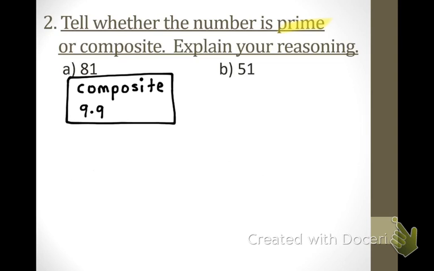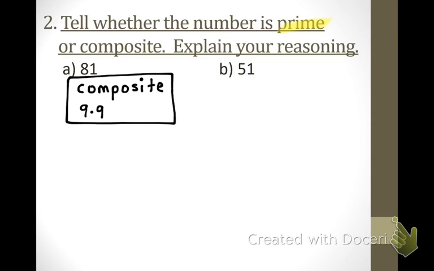As he said earlier, 9 times 9, but there would have been another one, 3 times. Did anyone know what that one was? Who knows? 3 times what number equals 81? You can use your calculators. 27, okay? So right here in this spot, you also could have put 3 times 27. You do not need to give me every single one because it doesn't ask you to list all of them. It just says explain your reasoning. So for us, we chose today to do 9 times 9.